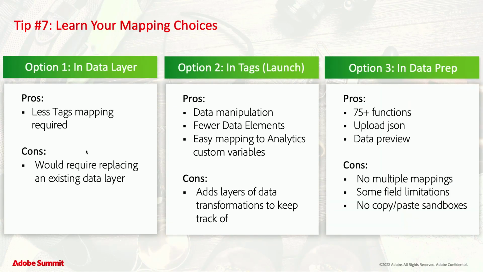The other method that you set up in Edge is in data prep. And so data prep is a fun tool that the product team has built that lets you do that manipulation on the server side, not in tags. And it can be specific to the product. There's 75 plus functions. You can also upload your JSON, and it teaches the Edge network what your data layer is. There's a nice little data preview too to see, hey, here's where everything's going to end up.